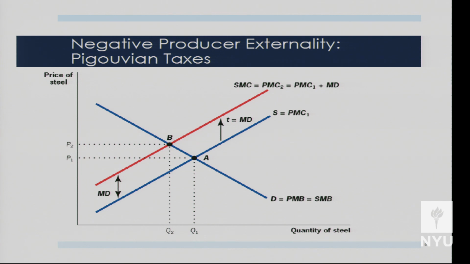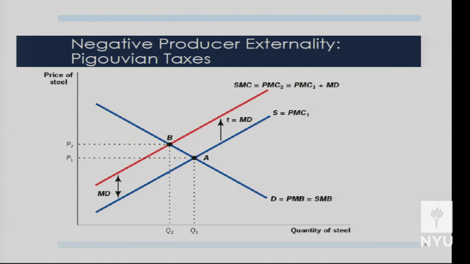So when we try to reflect this marginal damage and plot the social marginal cost curve rather than the private marginal cost curve, what we're going to do is lift the private marginal cost curve by a fixed amount, the marginal damage, right? Because what we're saying is that there is a negative externality from each unit of steel produced that is equal. It's like $5 of negative externality per unit of steel produced. So we're going to add the marginal damage to the private marginal cost function and get the social marginal cost of steel production. And that's our red line.